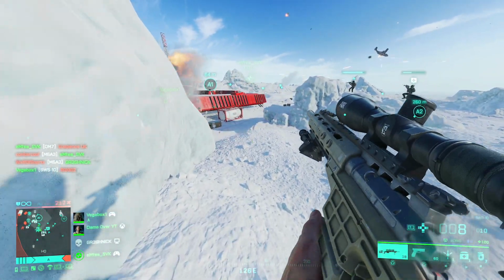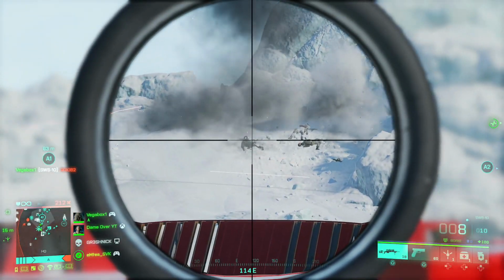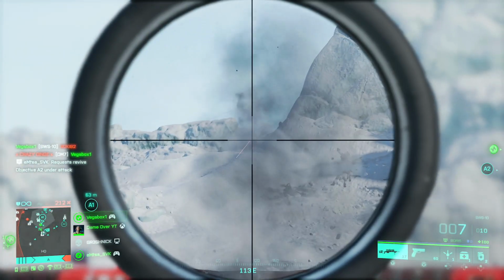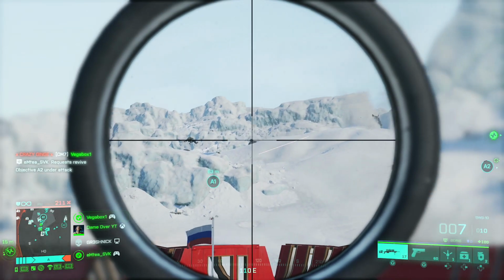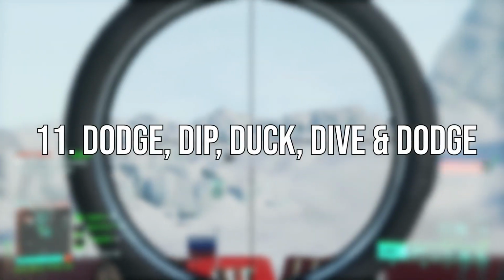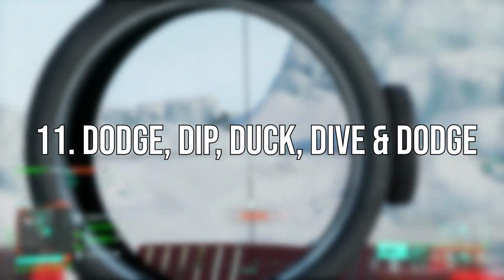Number 10, crosshair placement. Get used to having your crosshair sit at about chest height as often as possible when moving around. When running into potential danger, having good crosshair placement can save you the valuable time you need to acquire a target and return fire. This tip is all about reducing the amount of work you have to do to aim well.